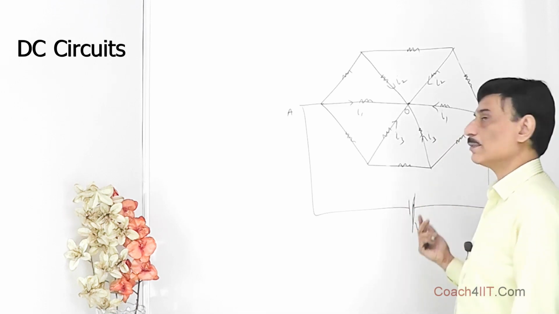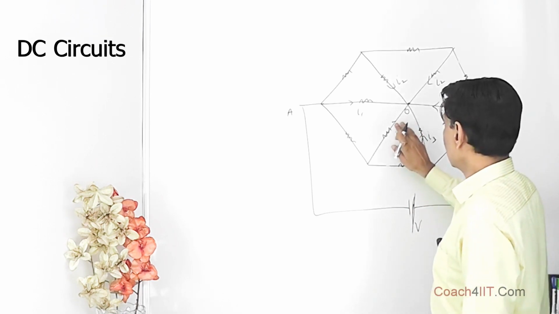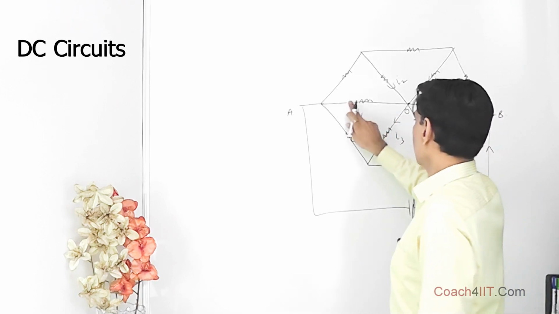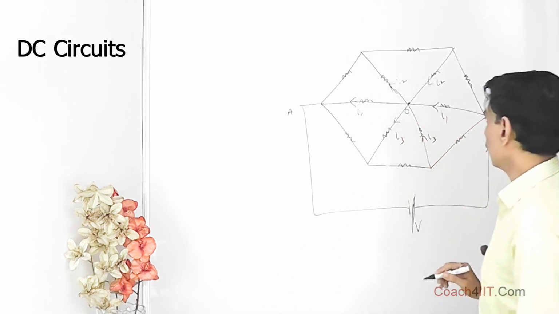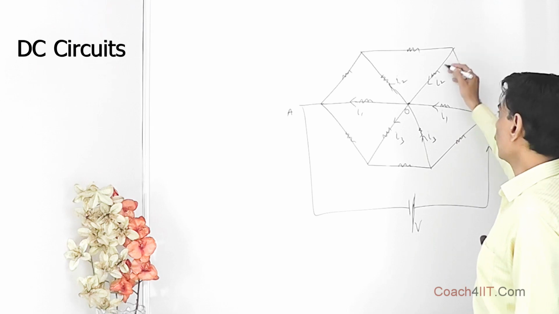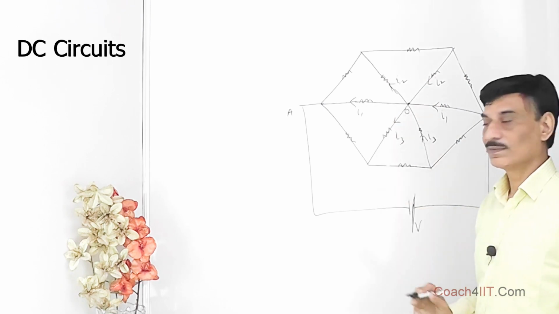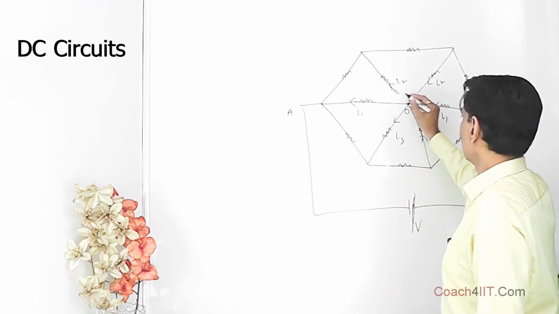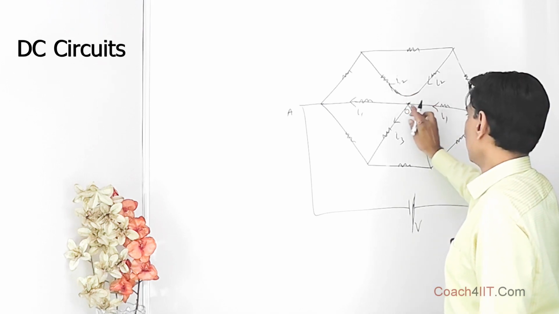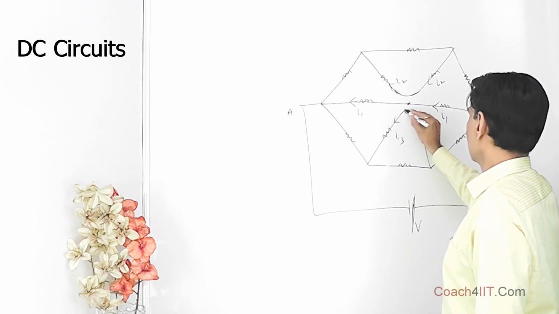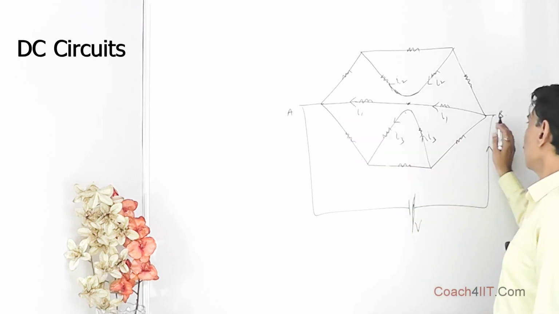And now because the polarity has been reversed, whatsoever the currents earlier flowing in the circuit, they will reverse their direction. So this will reverse its direction like this, and this will reverse its direction like this, and this will reverse its direction like this. So what we see over here is that I2 comes over here, goes over here, I1 comes over here, goes over here, I3 comes here, goes here. So even if we separate this junction like this, it means we have not made any changes as far as the equivalent resistance between A and B is concerned.